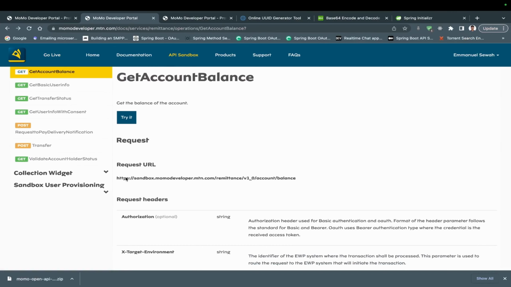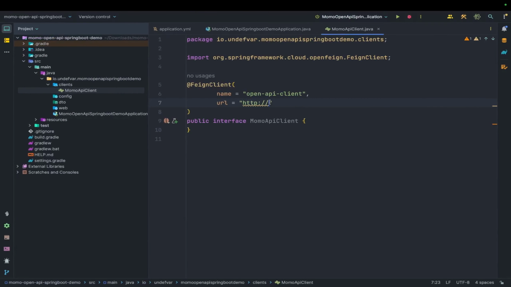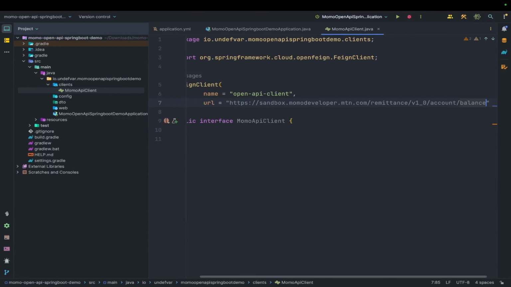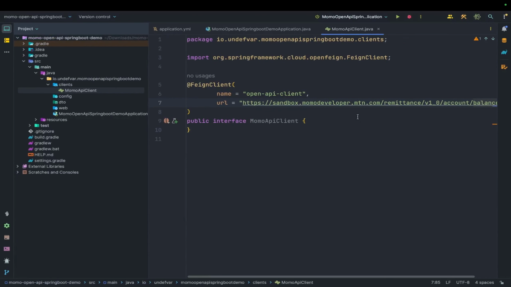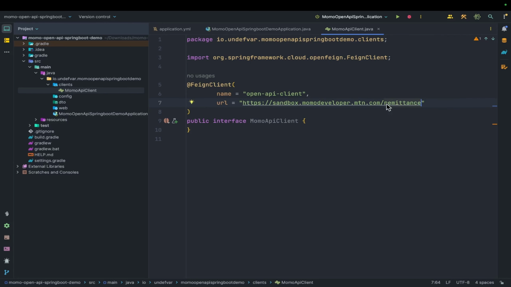So I'll copy this line here. Awesome. Let me remove this part. Basically this is going to be our base URL, since this is the service we subscribe to. All right, let's just keep it like this.